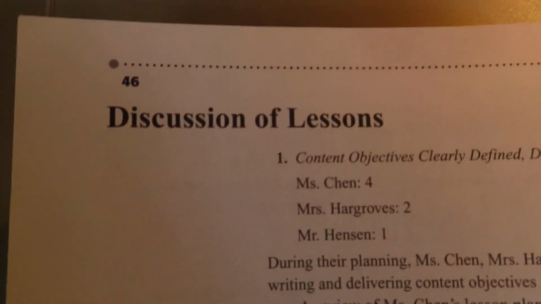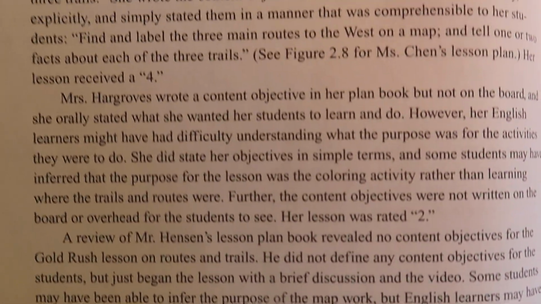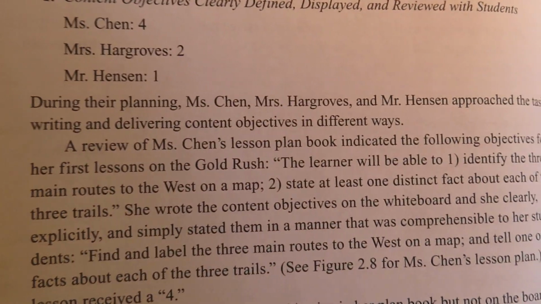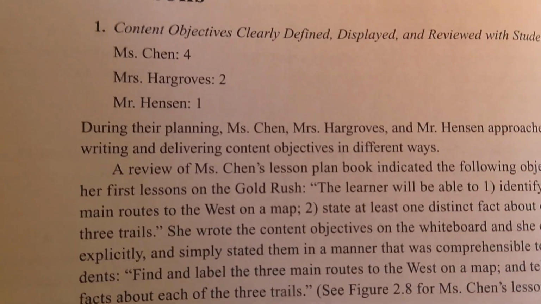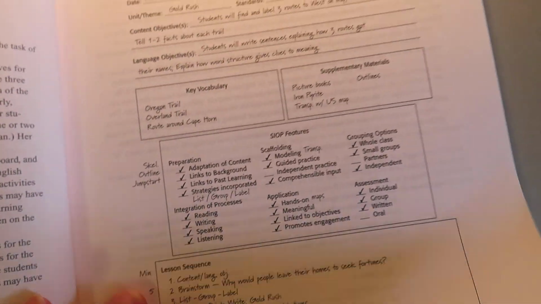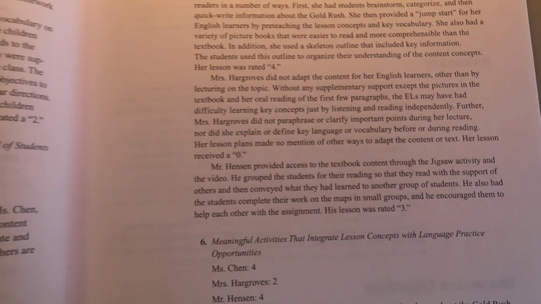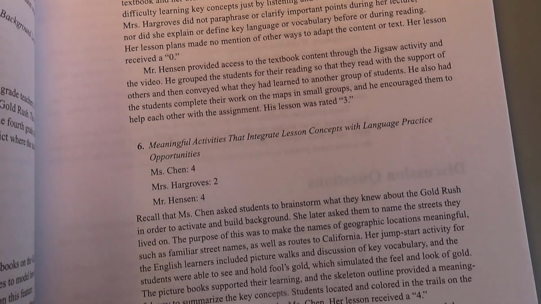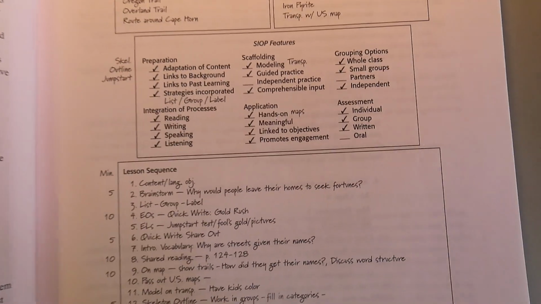And then there's a discussion of the lessons at the end of it. But I was like, that was yesterday I read about Ms. Chin's lesson. I don't really remember it all that well. Or even if I did remember it all that well, I had a hard time keeping all 3 lessons in my head when I read through the objectives. So I found this part of the book, and it's a big part of each chapter, something that wasn't ideal for the way in which I was trying to process the book.